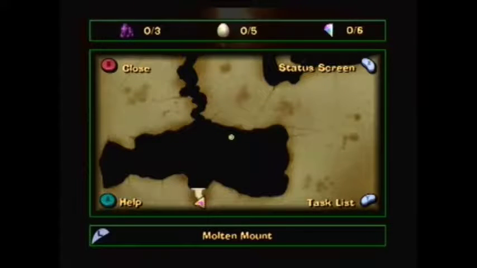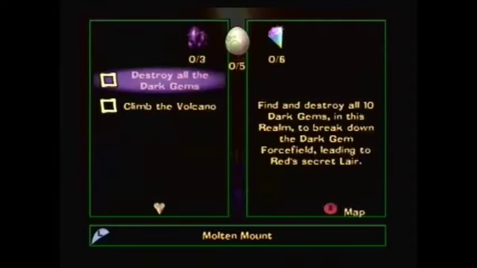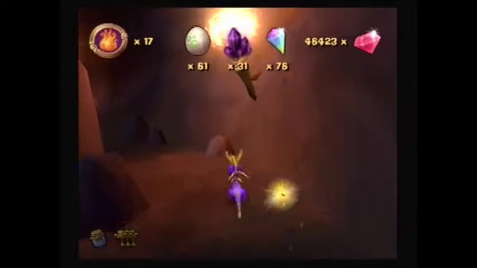We have now made it to Molten Mount, and here is the map for the level. If we look at our task list, we have two tasks to complete. One is to destroy all the Dark Gems. All we need to do is find and destroy all 10 Dark Gems in this realm to break down the Dark Gem force field leading to Red's secret lair. This is the same as the one we got in the previous level. The other is to climb the volcano. All we need to do is climb to the top of the volcano and gain access to the inside.